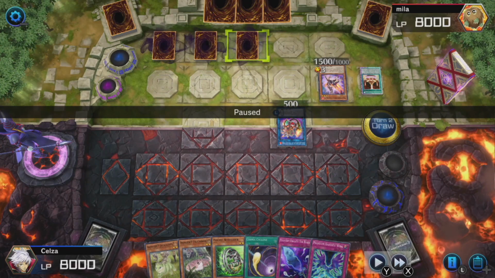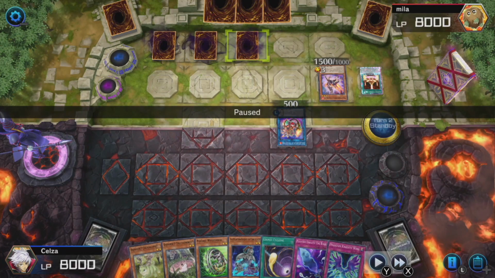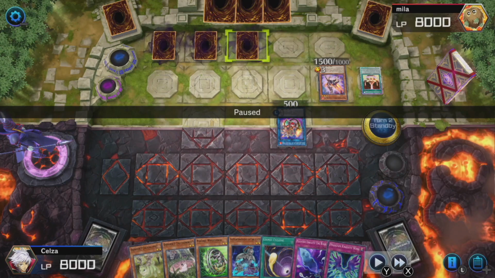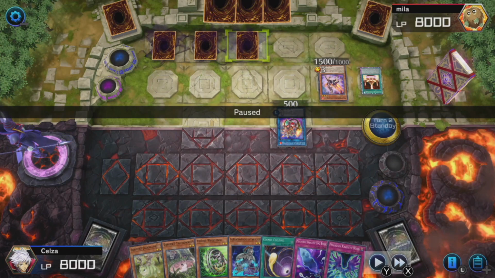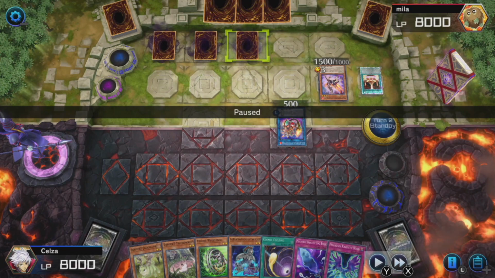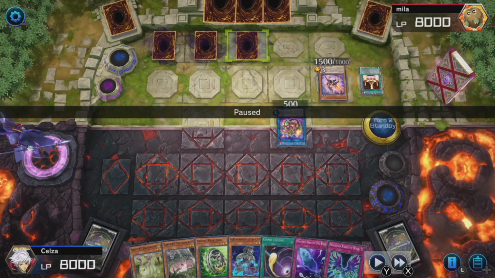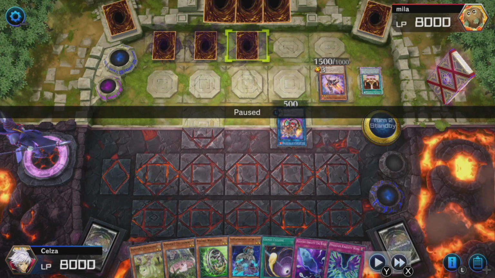So I draw into Torrent Scales. Now, this is like the best top deck ever. Like, this baits a lot of things. Torrent Scales is very, very good as a card because it just does so many things with just one card. But because it does so many things with one card, you can bait out so many disruptions with just this one card. So that is what I start my play.